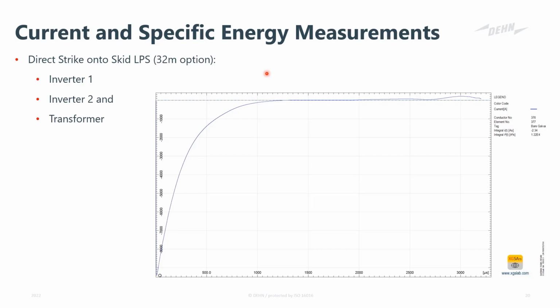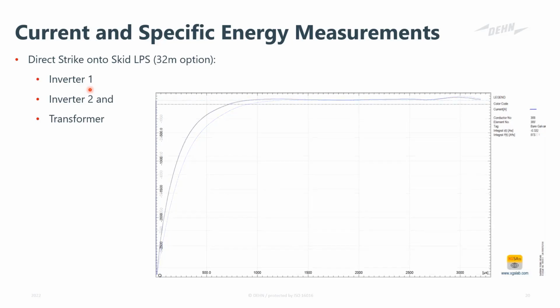So after discussing with the developers of XGS, they've now included the amp squared second for you in the graph already. So the software calculates this amp squared second value for you. If we look at the results, you can see firstly for inverter 1, we're looking at around 9 kiloamps of peak current with a specific energy of around 12 kiloamp squared seconds. And maybe just to note, inverter 1 is the inverter that's closest to the transformer, and inverter 2 is further downstream to see the effect further away.